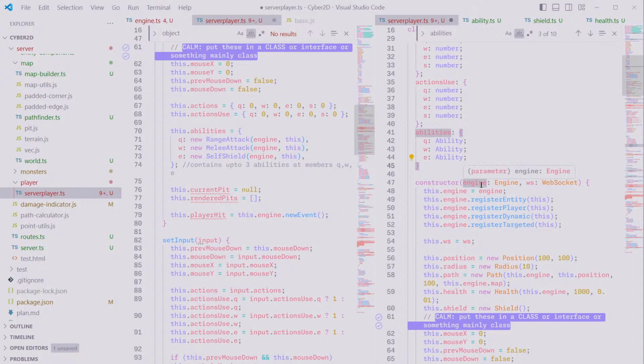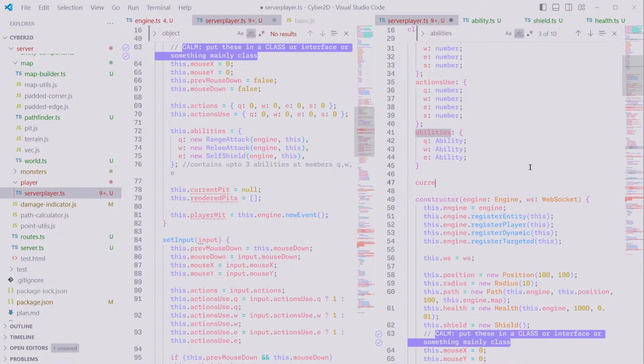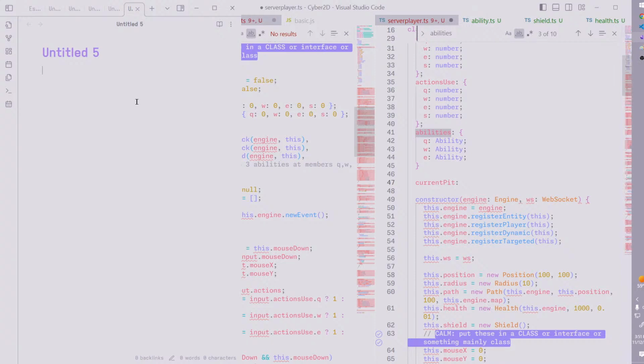And then we have current pit, which is of type pit. So wait, current pit? What is optional but in TypeScript?